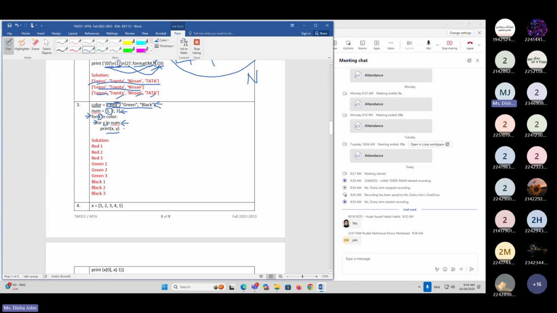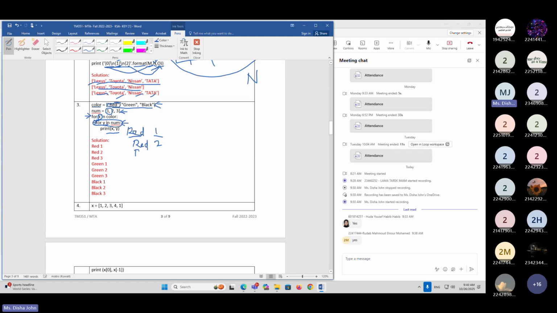So here x will be red and y will be 1. The second for each statement needs to be iterated completely. Once the iteration is completed, it will go back to the outer for each statement. So initially, the value of x will be red and the value of y will be 1. Next time, the value of x is the same, but the value of y will be 2.